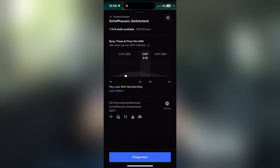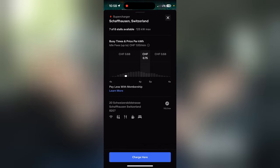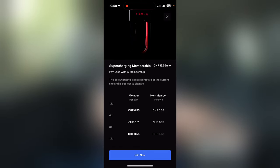down here, you will see pay less with membership, and nobody talks about that, guys, but you can become a member of Tesla only for Superchargers. So let me show you. If you press learn more, you will see right here the supercharging membership: if you pay monthly 13.99 francs or maybe euro depending on which country you are in, you will have different member prices.